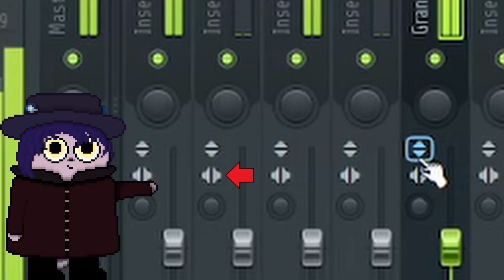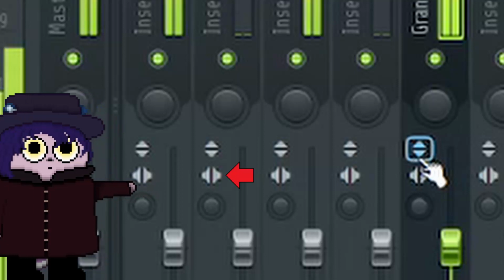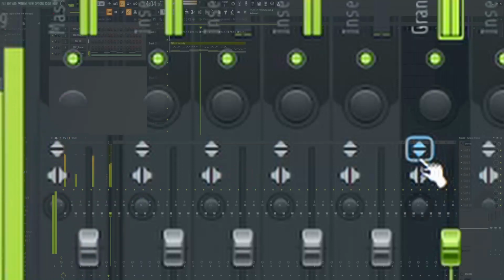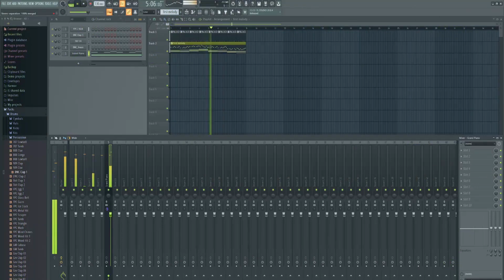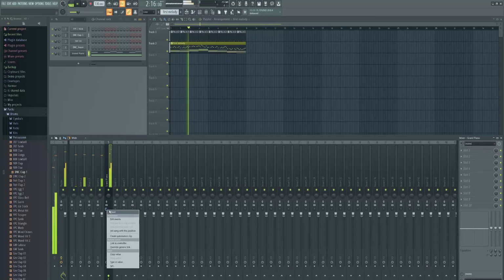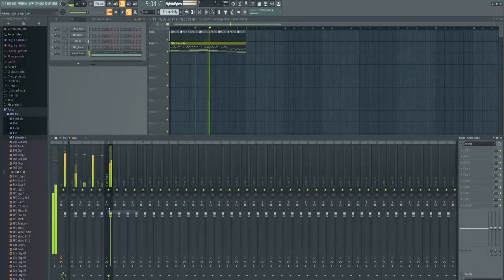Similarly, below it, we have swap left and right channels. Just swap to the ears that you hear things in. And the only one of these smaller things that I would consider useful is the stereo separation circle. If you turn this to the left, it will make the stereo of your sound more separated, and if you turn it to the right, it will make it more merged. Essentially what this means, in simple terms, not getting too deep into it, is that merged will make it sound more like the sound is coming from in between both of your ears, from the very center.